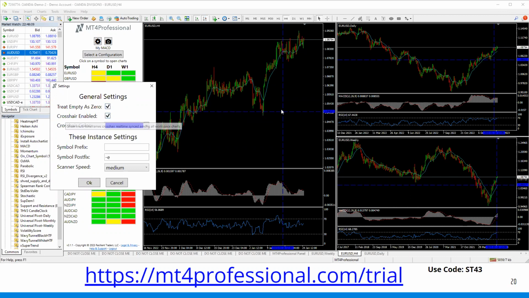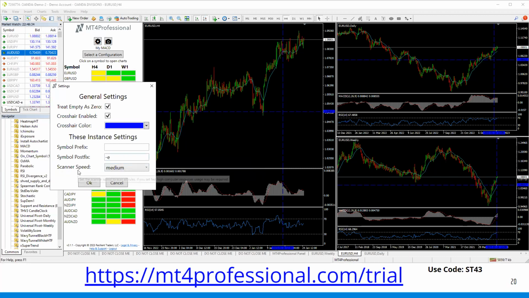You can enable your crosshair or disable it if you don't like that. If you don't like the color, you can change the color to match the background that you like. And if your current symbols have a prefix or a suffix requirement, then you can enter those prefixes or suffixes here to make sure that you're loading the correct symbols into the scanner.